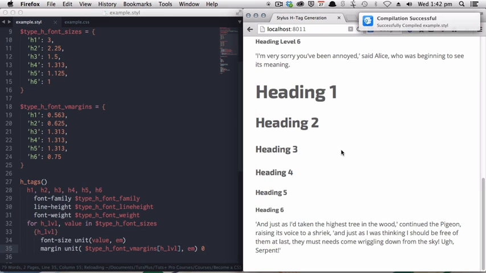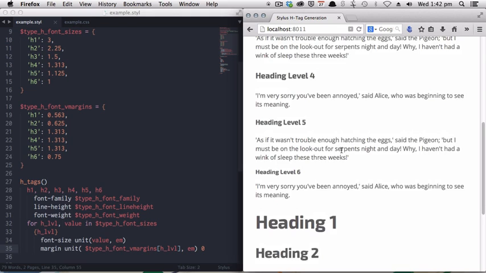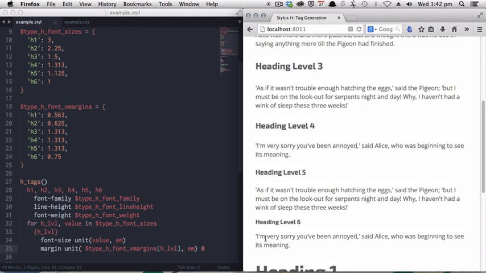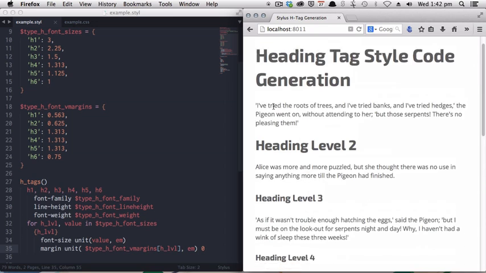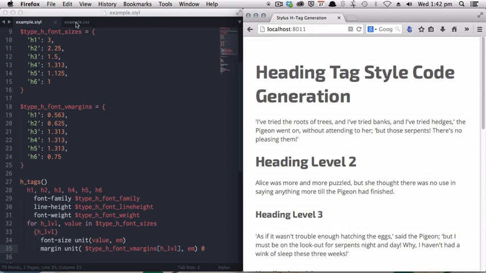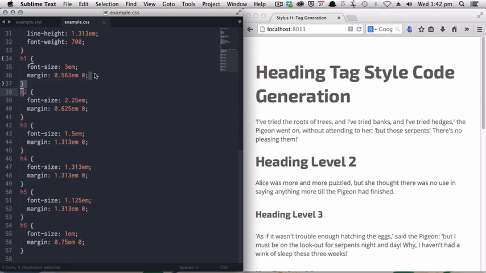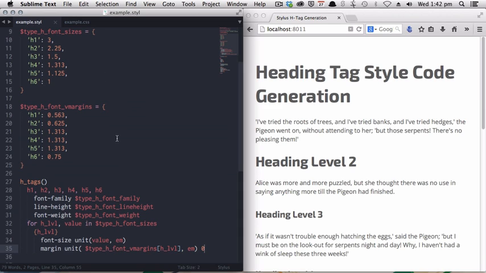Okay, now that is a better level of vertical margin. You can see how things work much better in the flow of text. And to look at the generated CSS, now you can see that it has grabbed all those values out of our vertical margin hash. And from here on, if you want to change the font size of all of your heading tags, or if you want to adjust your vertical margins, you can just come to this hash and make your changes there, and everything else will be updated.